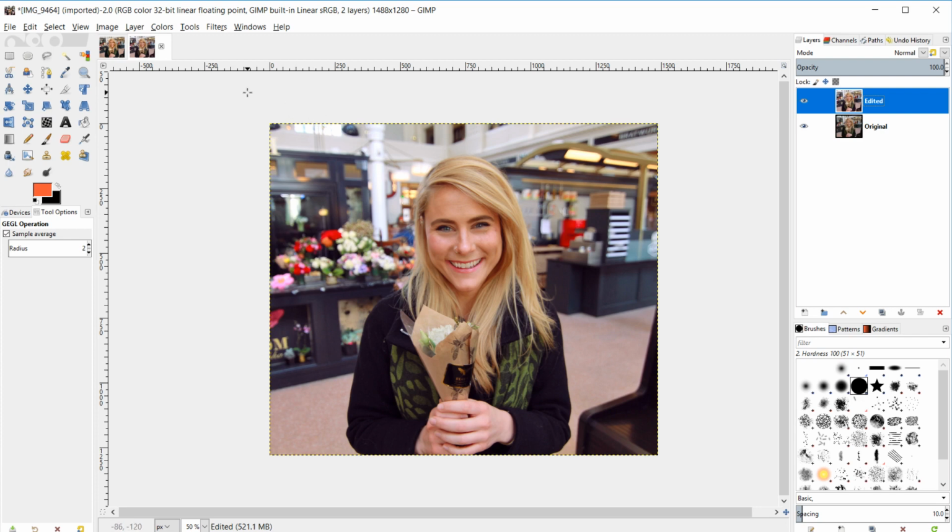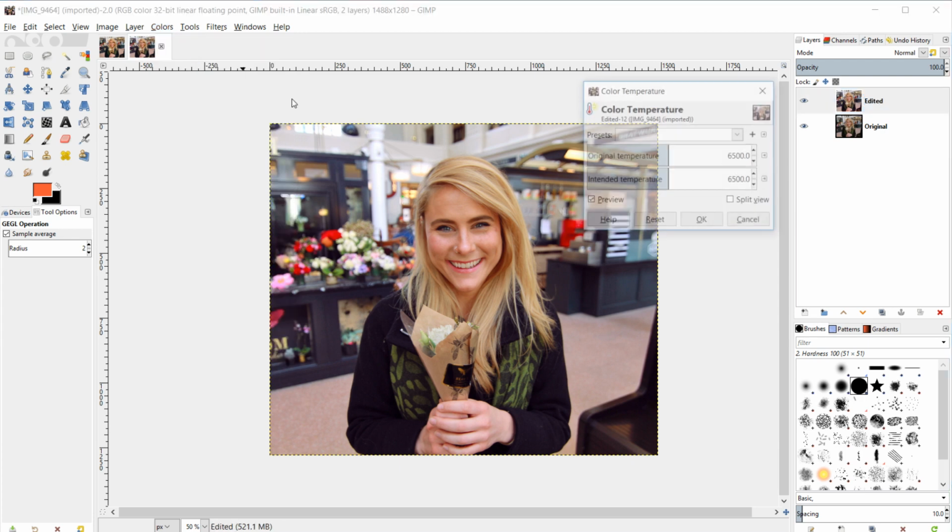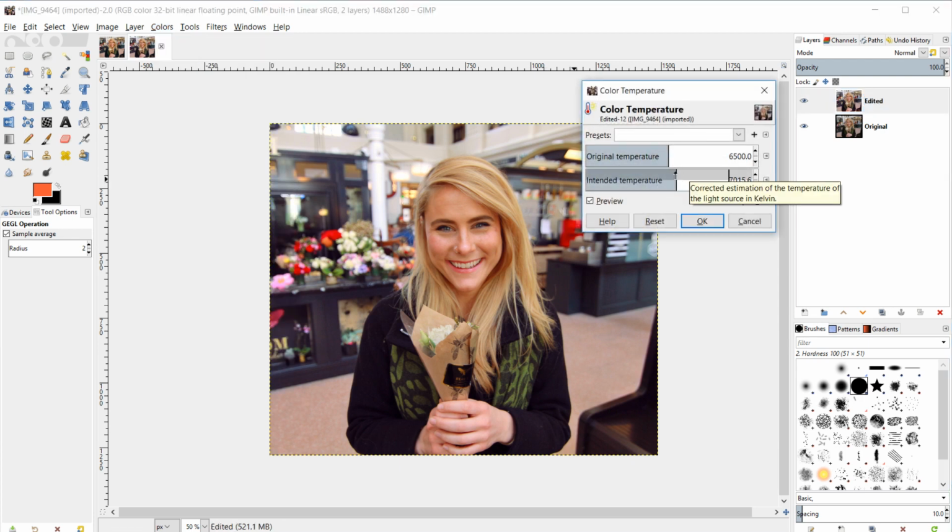All right, so next we're going to work on the color temperature. So I'll go to Colors, Color Temperature, and this is another way that this will naturally add yellow, as you'll see. If I go like this, it looks too cool for the particular scene that I'm editing here. This was a warmer scene, given the diffused lighting in this building and the natural light coming in. So I do like to turn that up a bit, and you can see that's also adding a bit of color, so I feel pretty good about not turning the saturation up too much here. You guys will probably notice by now that I like to increase the temperature in increments of 500, and then if it's too much but too little, let's say for example it's too much at 7,500 but too little at 7,000, then I'll do in between, like 7,250, and see how that looks, and just go from there. That's just my general style. In this case I'm just going to go with 7,000. I think that looks pretty good. I don't want to overdo it, and I'll click OK.